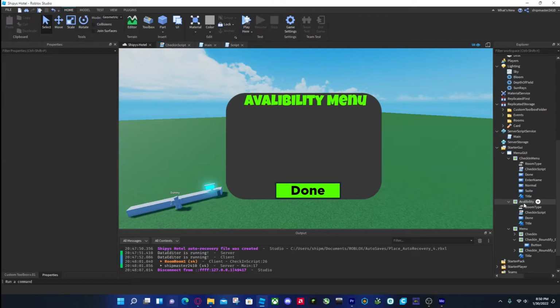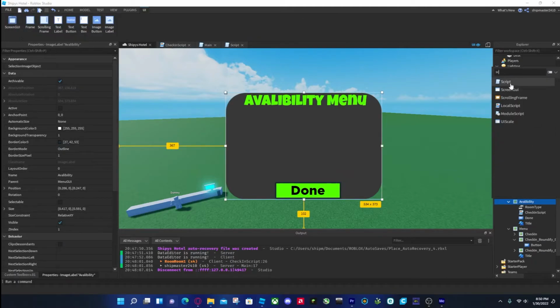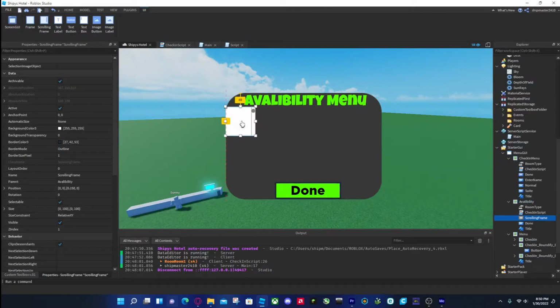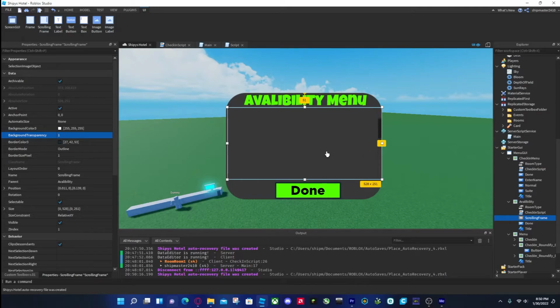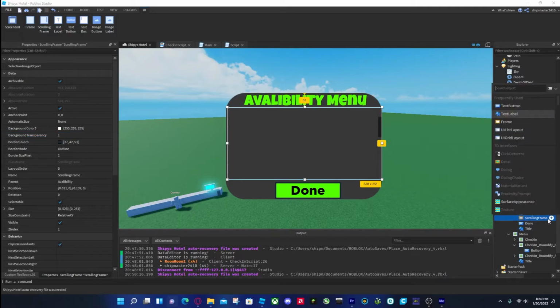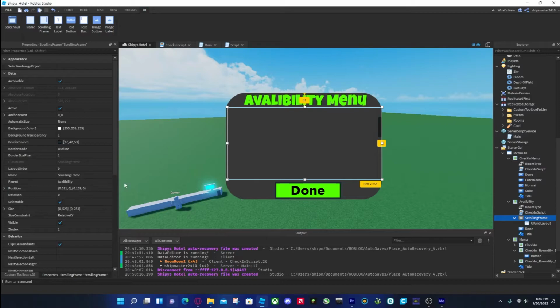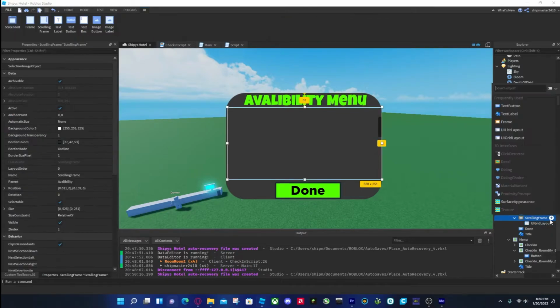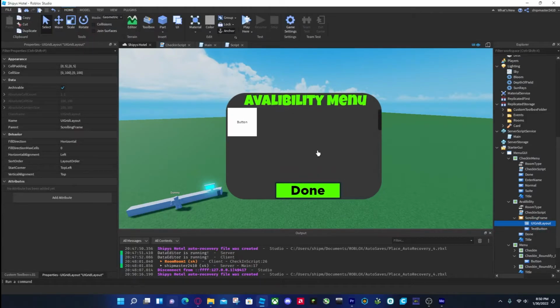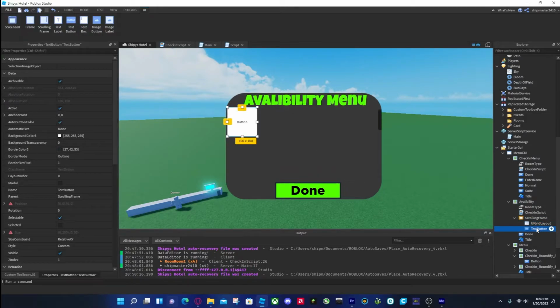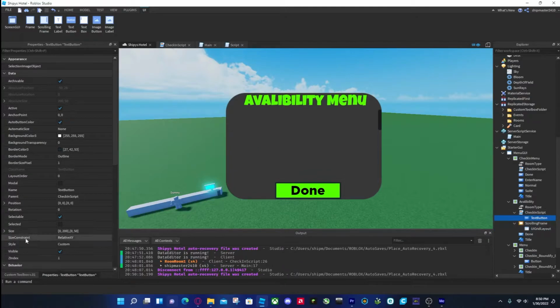And then just delete that, and then we're gonna have a scrolling frame and say, I guess we're gonna list all of them. So we're just gonna set the background transparency to 1, and then we're gonna add a UI grid layout. And I guess we can just add it. I don't think we have to edit the, actually wait, we do. God, that's bad. Actually wait, no we don't. We'll just have this button right here, check room availability.